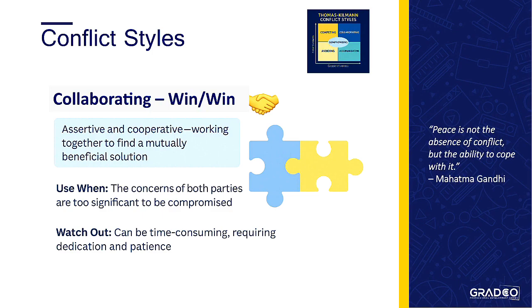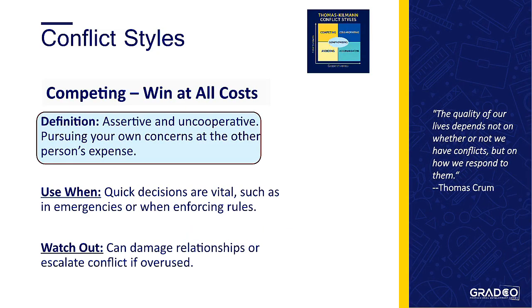Now, competing has different dynamics. Competing is the win at all costs. Now, I'm exaggerating this to make the point that competing is me versus you instead of me and you. And it's very assertive, but uncooperative. So competing is assertive, like you're trying to win or be better or get the resources. But it's uncooperative. In other words, you're not really interested in other people's goals or finding a shared goal. You're just interested in getting your own way.